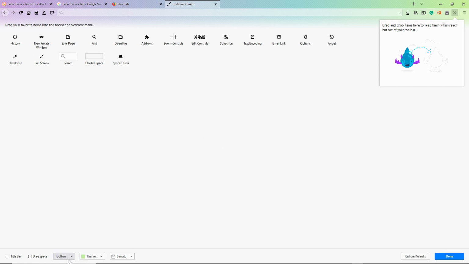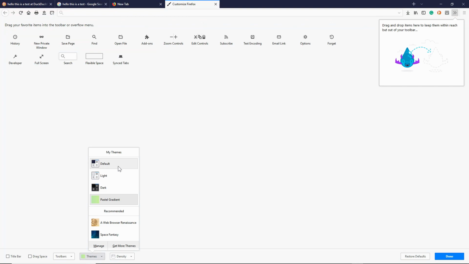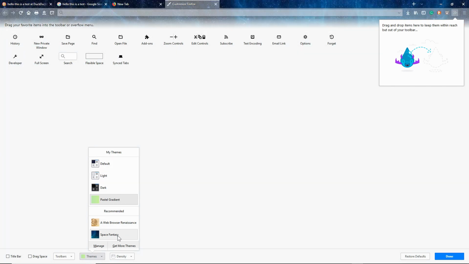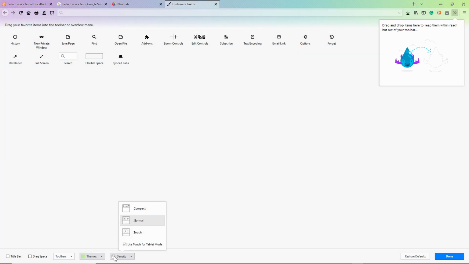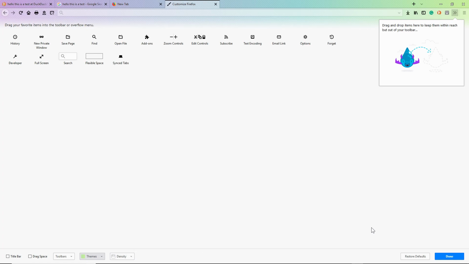You also have your toolbars. You've got your themes built in, which have just like the hover over. You've got density between compact, normal, and touch, which is more optimized for a touchscreen display. And then you've got a restore defaults button right here.